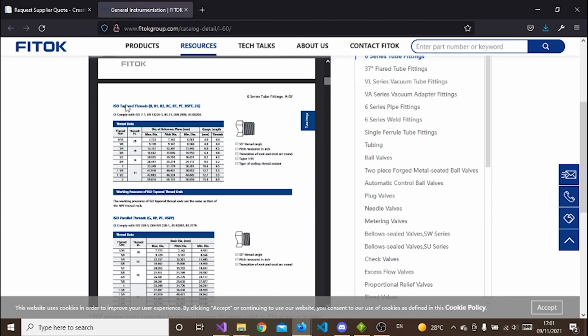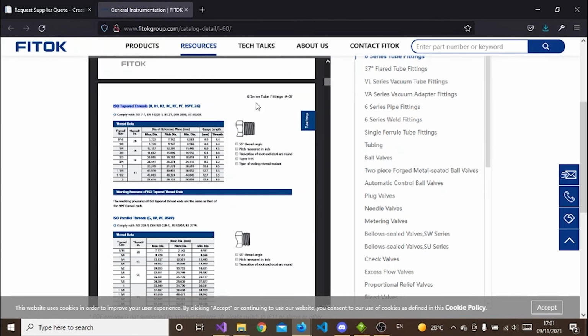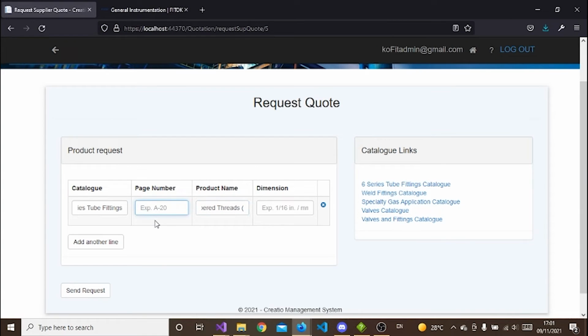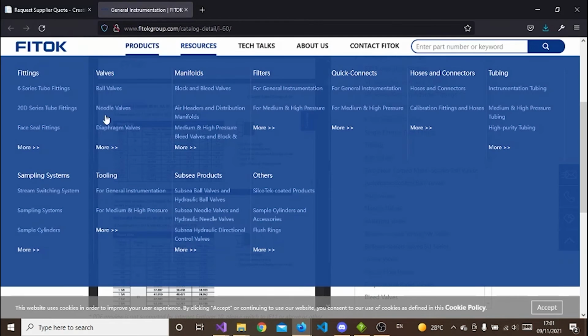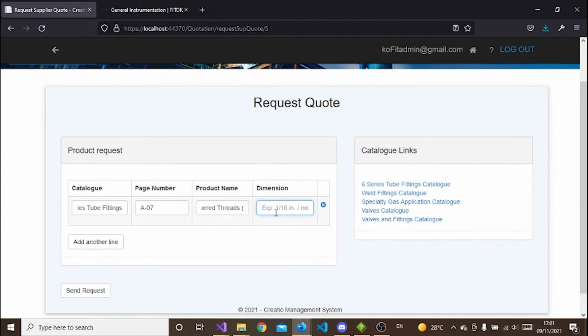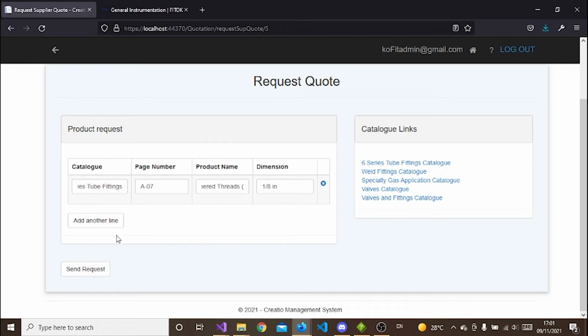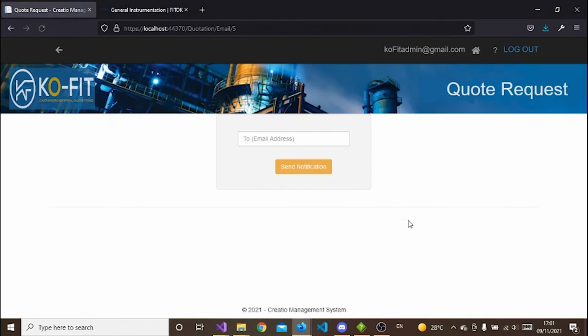Let's say we want this iOS tablet thread. It is on page 7. Okay, then you can add another product if you wish, and then you can request.